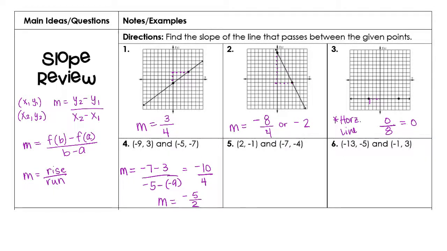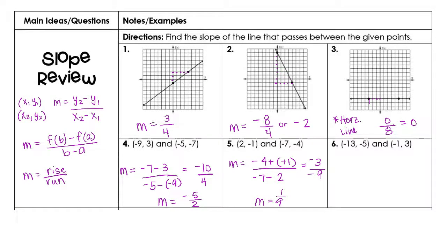By the same process, again, for the next one, our slope would be negative 4 minus a negative 1 over negative 7 minus 2. And so in the numerator, we have negative 4 minus a negative 1. That's going to be plus a positive, so negative 3 over, and we're going to have negative 9. So notice a negative divided by a negative is positive, and we have positive 1/9.